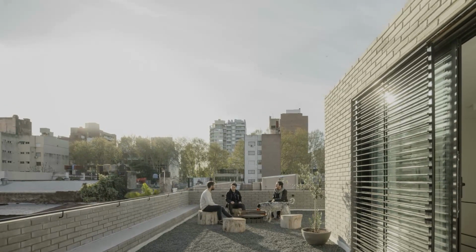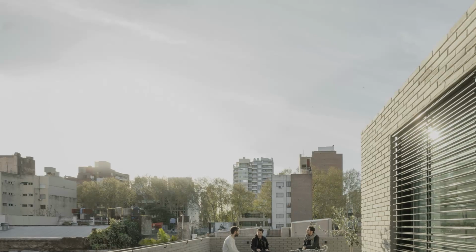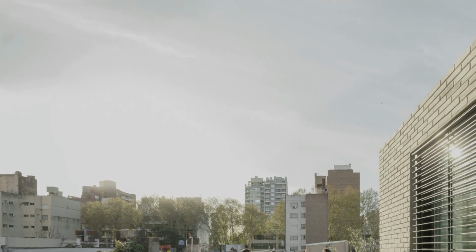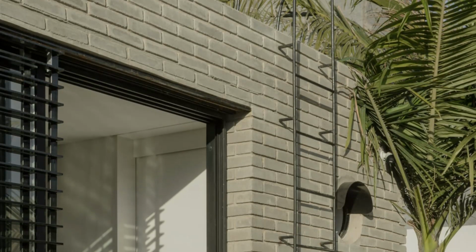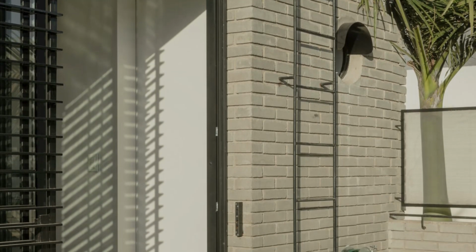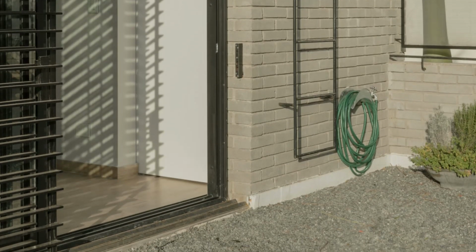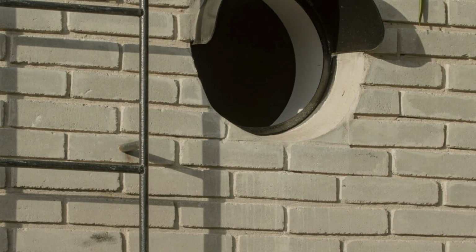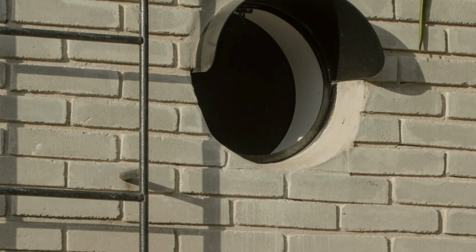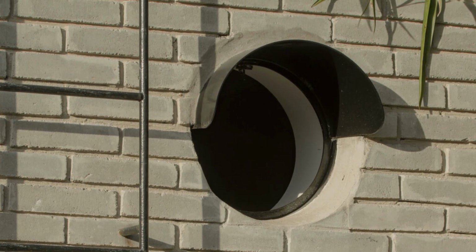But the architects hadn't forgotten the connection to the outside world. One of the front-facing terraces boasted an opening, a window peering out onto the street. This subtle gesture maintained a connection with the city's pulse, a reminder of the vibrant urban landscape just beyond the private haven. It was a bridge, a delicate balance between enclosure and openness, between the desire for privacy and the human need for connection.